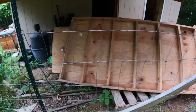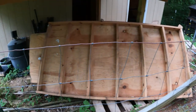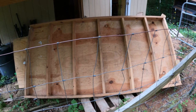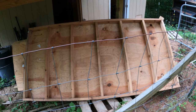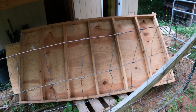In this episode of How to Turn Junk into Something Meaningful and Useful, we are going to turn this old divider wall that came out of the goat barn into a one-bedroom home worth about $250 million in today's housing market. It doesn't come with any property or land or utilities or electric or plumbing or any of that kind of stuff. But stick around. Let me show you how to do this. Let's get this going.